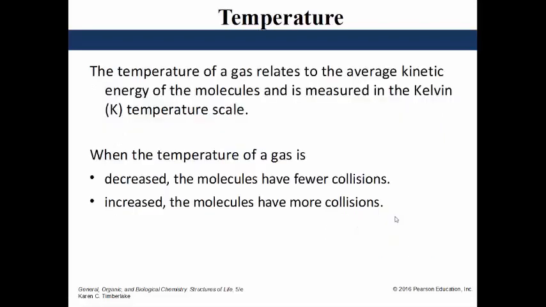Alright, speaking of temperature, the temperature of the gas is the average kinetic energy of the molecules, and will be measured in Kelvin, not Celsius, but usually on the Kelvin scale. When that temperature of the gas goes down, the molecules have fewer collisions. There's less energy there. When that temperature goes up, that means there's more energy there, so there's going to be more collisions between the particles.